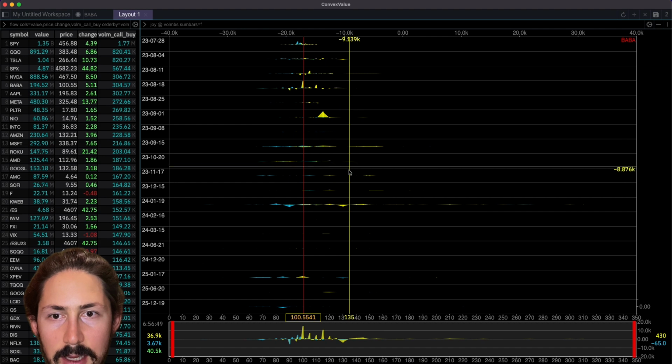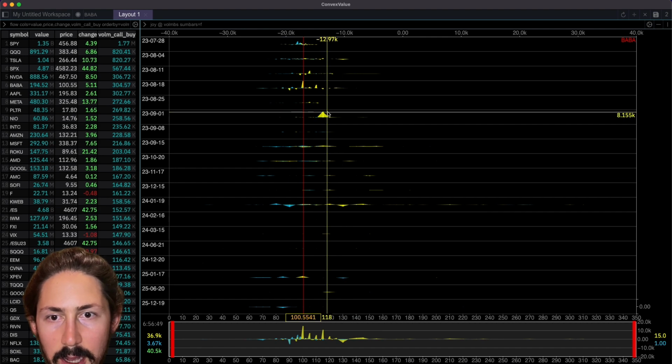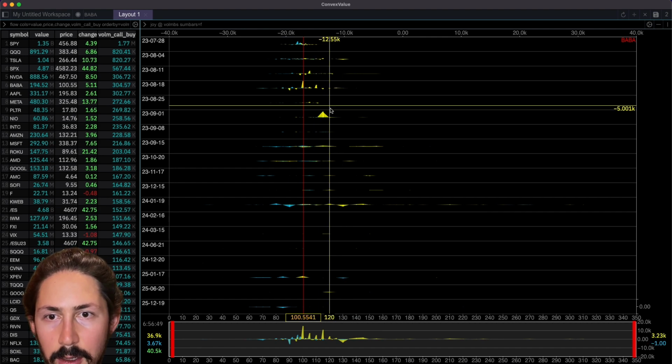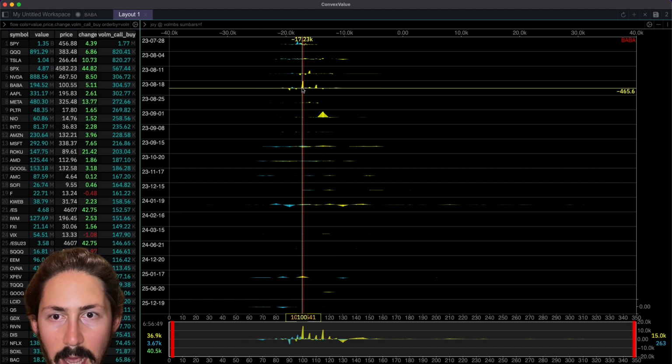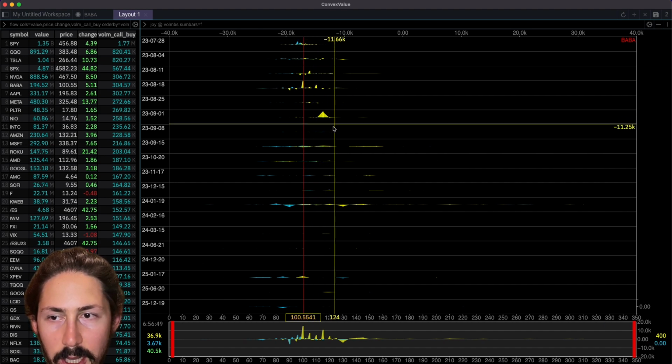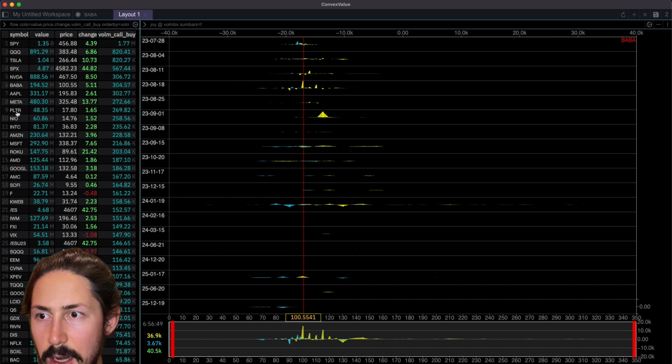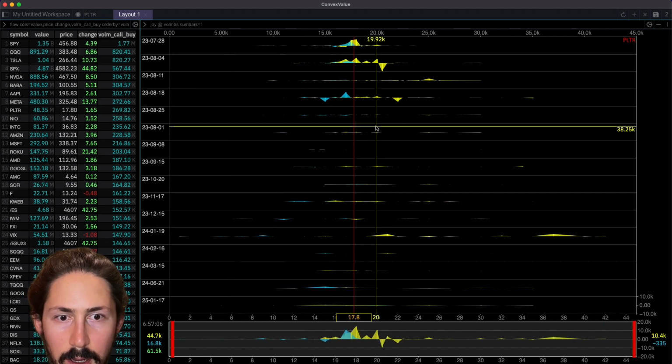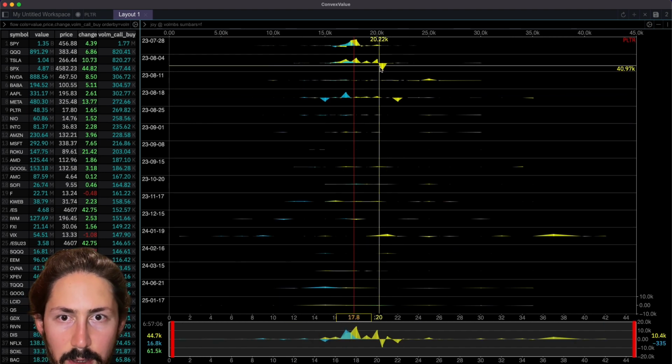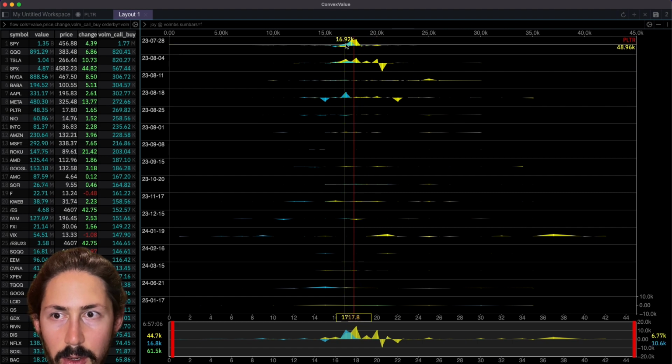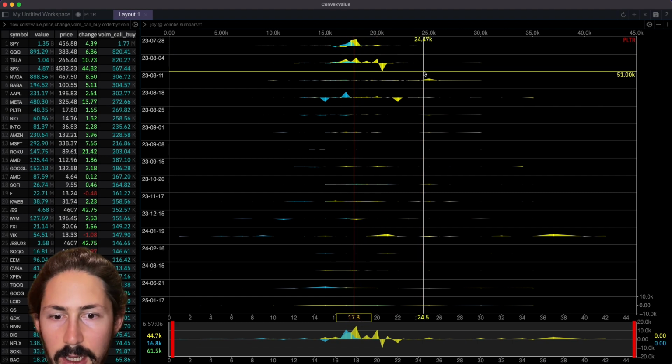Okay, so Baba does have some interesting stuff. Look at these call buys in September over here. There's some at the money call buys here, some out of the money call buys here. Let's see now PLTR, what's going on over there. Okay, some call sells over here. A lot of zero data expiration call buys over here.